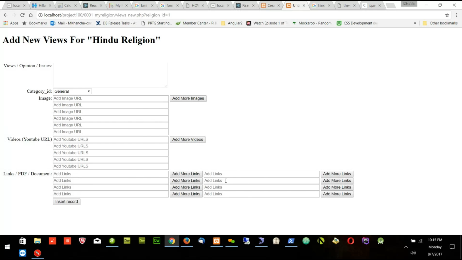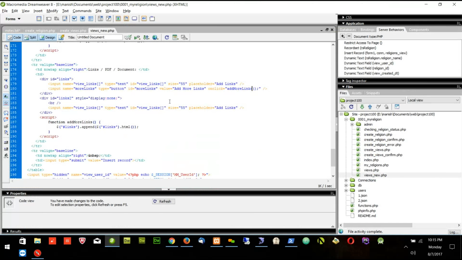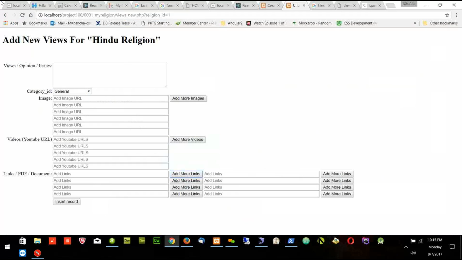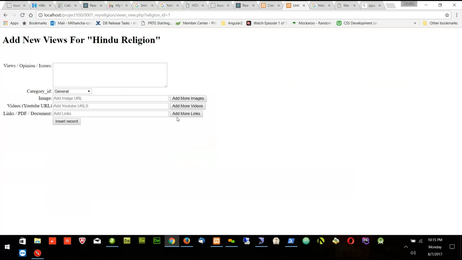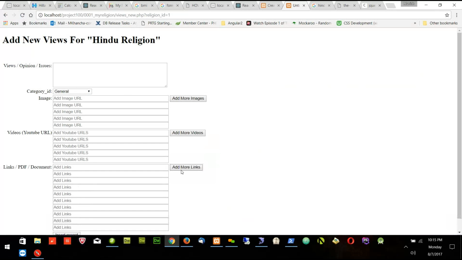Okay, it's not coming correctly. That means something is wrong. I'm getting links and putting it in the links. I should grab links to and put it in the links. So let's refresh and check again. Now I'm able to add multiple URLs, multiple images, multiple links.